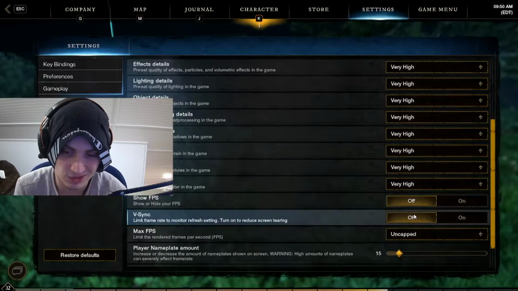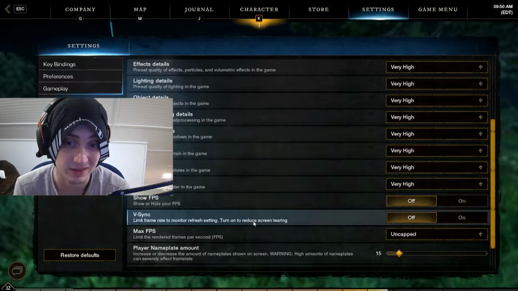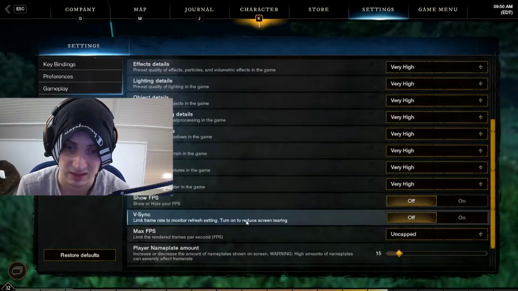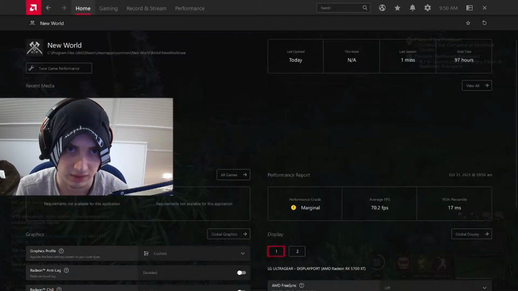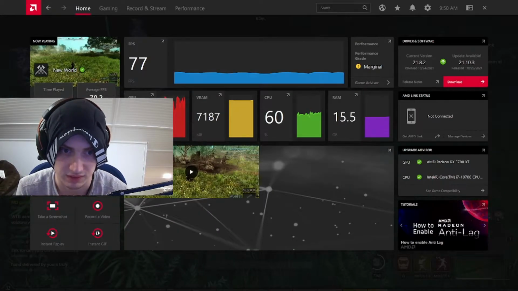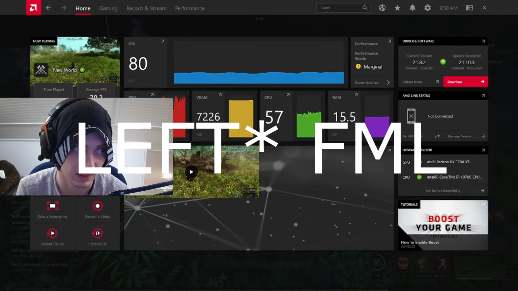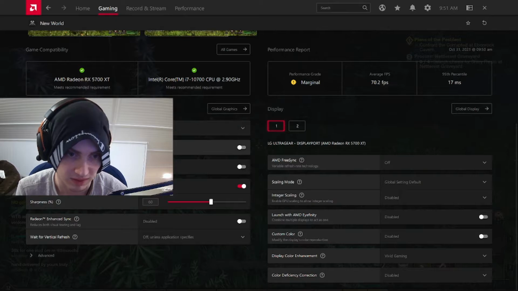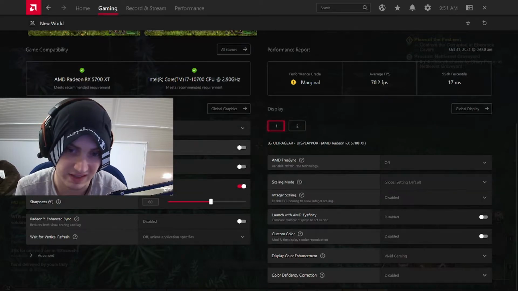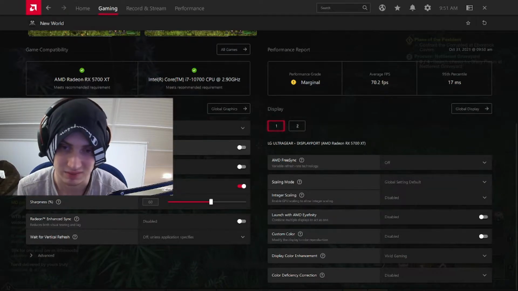VSync, I just always have it off because, in my opinion, it increases screen tearing, doesn't decrease it. My FPS is uncapped, whatever. We're going to start off at home. So, going to see your game New World, top right. Go to Adjust Game Graphics. Graphics profile, obviously custom. Radeon anti-lag. I honestly notice a little bit more jitteriness to my game when I have this on. So I keep it off.